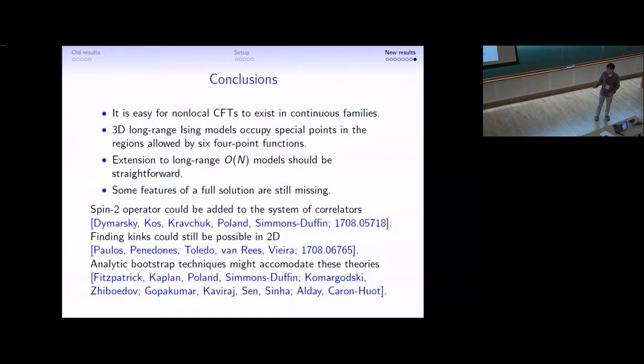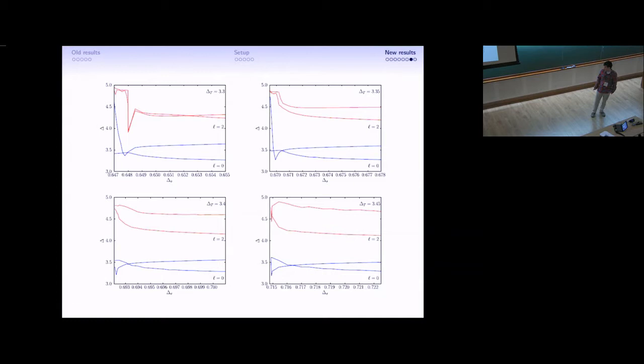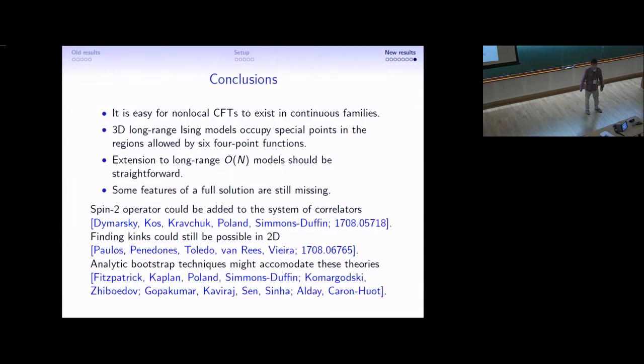Finally, in recent years, there have been hints that we can get pretty far by combining this type of numerical analysis with analytic approaches to the bootstrap. In some ways, the long-range Ising model is good, because it doesn't have an infinite tower of higher spin currents. But, in some ways, it's bad, because it doesn't have a spin-2 operator that's conserved either. And, therefore, it becomes hard to identify the operator with smallest twist, the operator with second smallest twist, and third smallest twist, and so on. But, still, by extracting the spectrum, and getting a sense of what the twists of the actual operators are in plots like this, we might be able to do something. It'll be interesting to see which of these work out. Thank you.